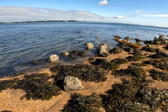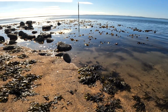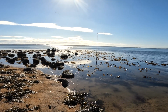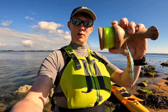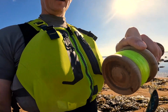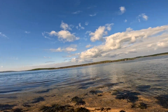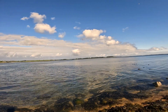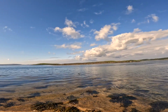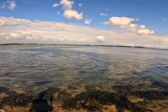Quite nice sand, coarse gravelly sand. Just out in the middle of White Rock Bay, there's the marker pole. I made this hobo fishing reel, apparently, that's what it's called. It's supposed to be an easy way, a small portable means of fishing. Never used it, but this looks like as good a place as any to try it out. We've a bit of flow coming through there. A couple of waves, bit of seaweed though. Maybe try it out that direction, see what happens.